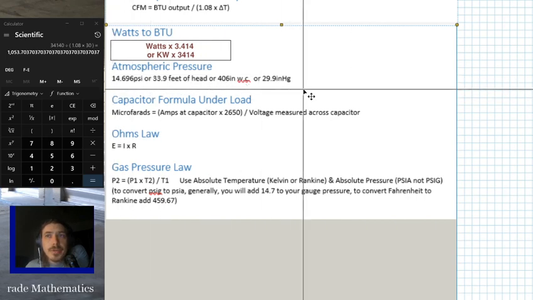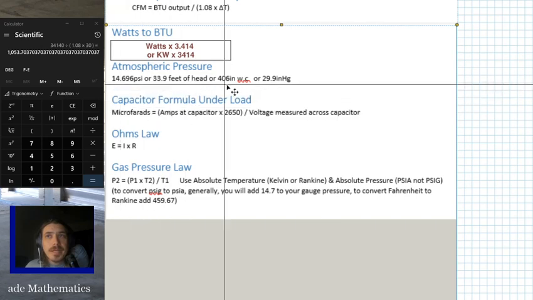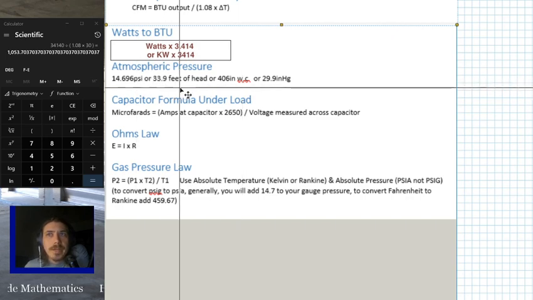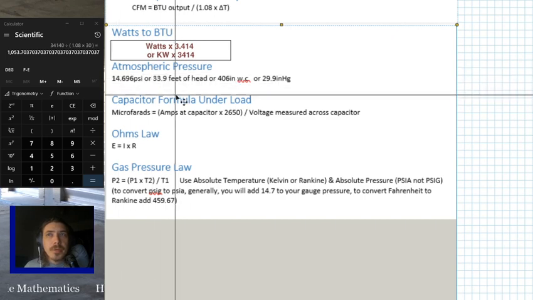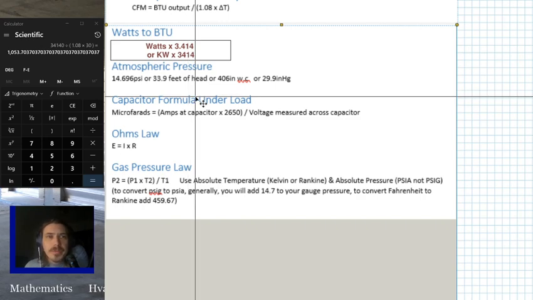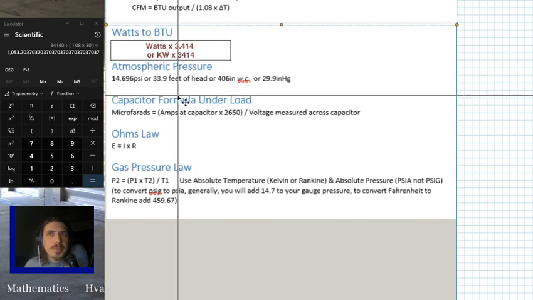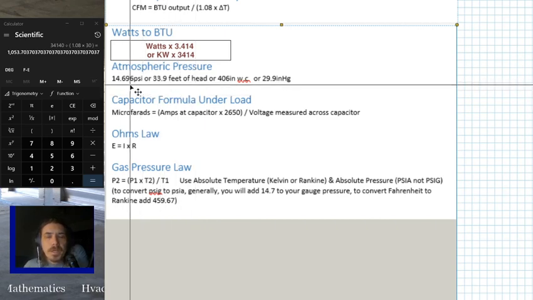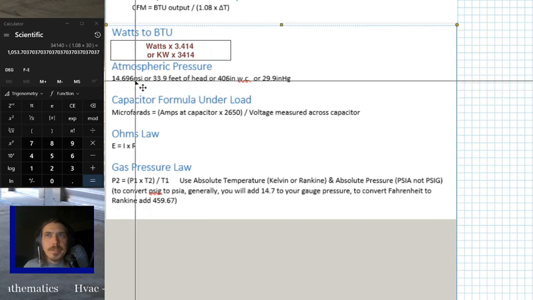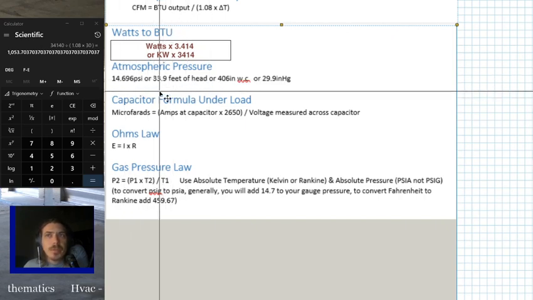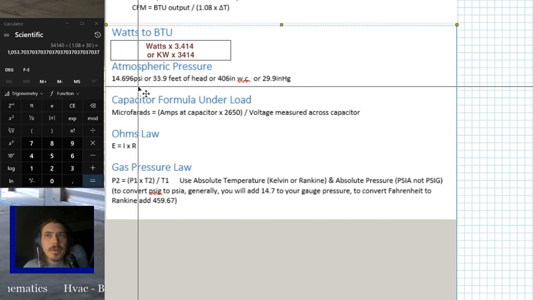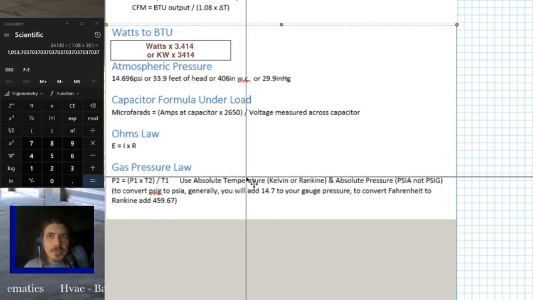In case you need to know any of these other numbers, feet of head is important. We're going to talk about feet of head a lot when we get into boilers and things like that. 33.9 feet of head is atmospheric pressure. You get above 34 feet of head and you can't siphon something up higher than that, because the pressure drops below atmospheric basically. That's the only real reason you need to know that. That's more of a plumbing thing than an HVAC thing, but that'll let you convert PSI to feet of head. We'll talk about other ways to go from PSI to feet of head or inches of water column later. But for now, I just want you to know what atmospheric pressure is in case you have to do PSIG stuff.